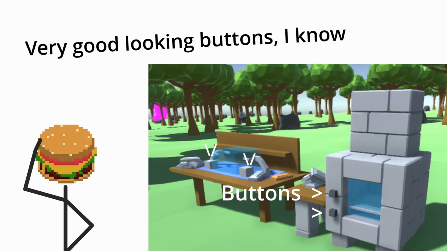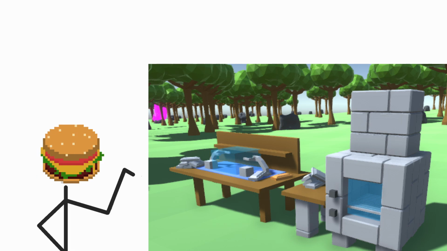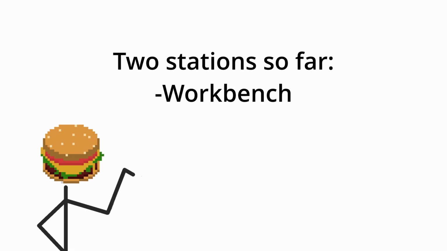Crafting stations weren't all that difficult to add into the game. For selecting the recipe, I'm currently using buttons, but I want to add a tool later on that allows you to change the recipe in a similar way to the way you select hollows in the projector tool. After adding those systems, I added two crafting stations into the game: the workbench and the furnace.